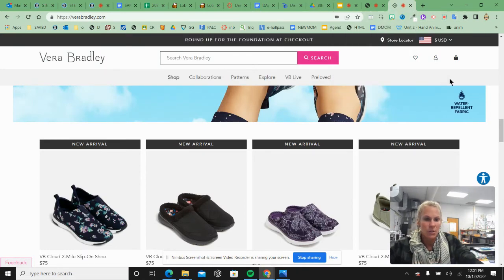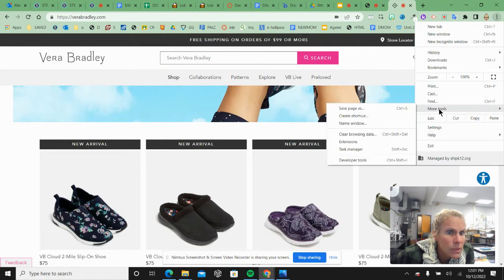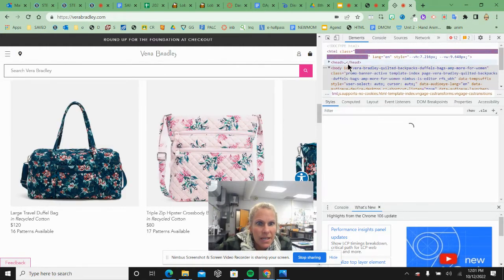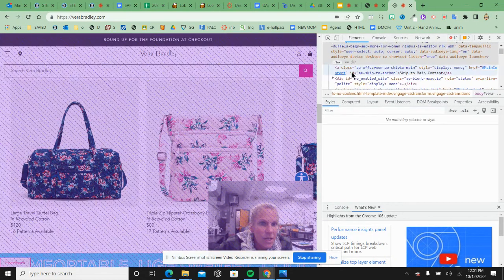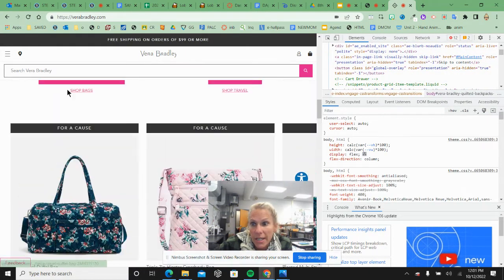I could control I, or what is it? I'm trying to think what it is. I can pull up the inspect menu. Trying to see tools. Developer tools. There it was, Control Shift I. I could look at the website and actually see what tags she's using and where, if we wanted to find where her H's were.